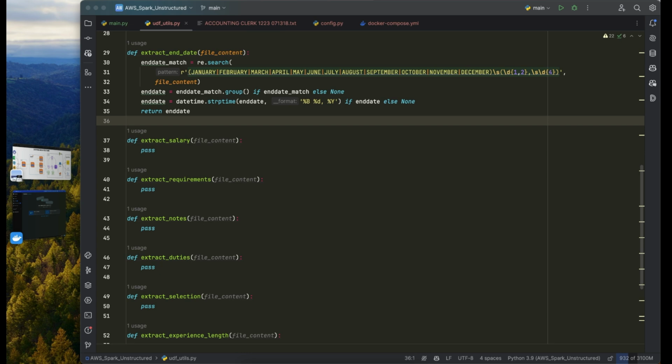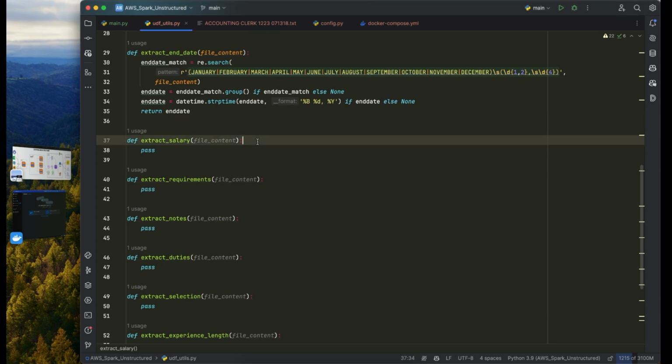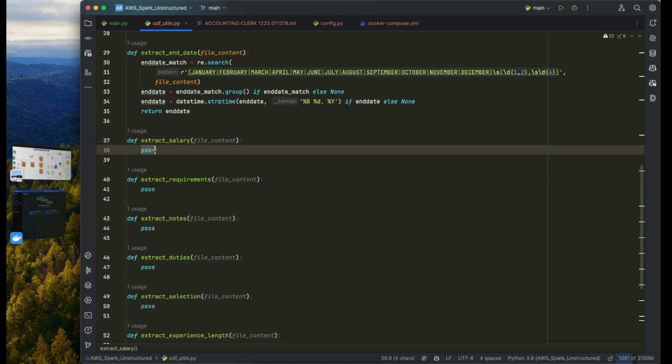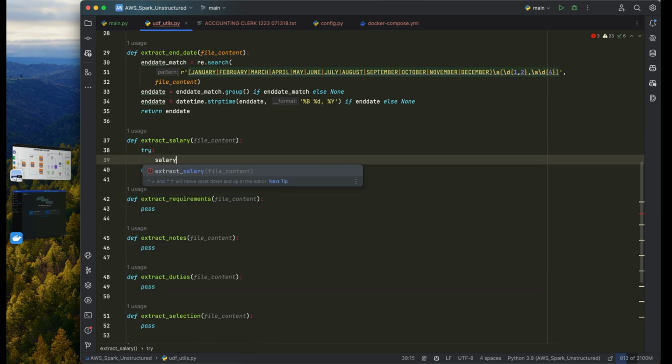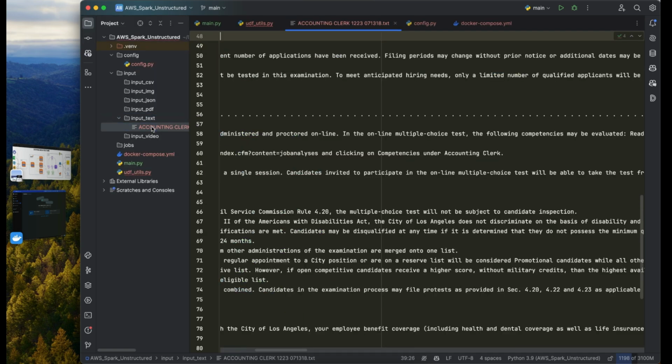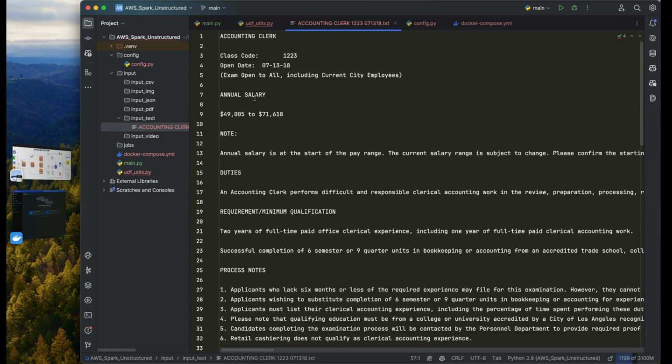So for us to extract the salary, we are going to extract both the start and the end at the same time, because they are more like connected. If you look at the data sets we have, the lower bound and the upper bound, okay? So in our extract salary, we're going to have a try except here, except Exception as e as before, and we are going to have salary pattern. What I'm going to do basically is represent the salary pattern in the form of a regular expression. And if you look at what we have here, this is the salary pattern.